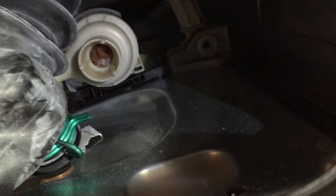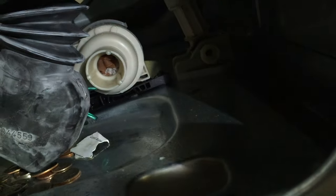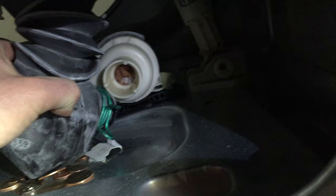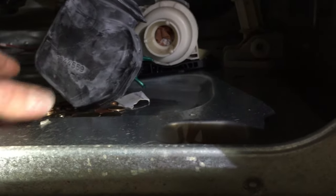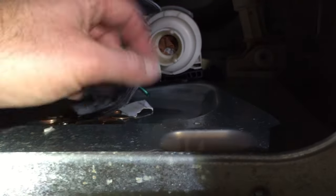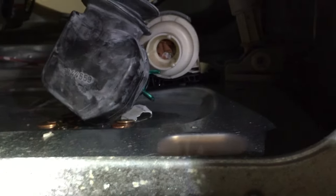Now look at the pump — you can see it's completely clogged up in there. That is our culprit. I need to get in there and get all this junk out, and hopefully that's going to unclog the filter and allow us to drain. Now remember, when you take this off the machine was full of water and everything is going to drain out right there. I had to use a shop vac and there was some spillage. You may want to get a container underneath here, or just let it drain and get the wet/dry shop vac in to vacuum all that up.